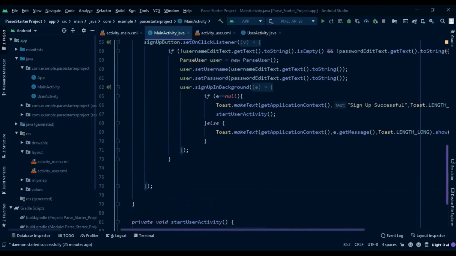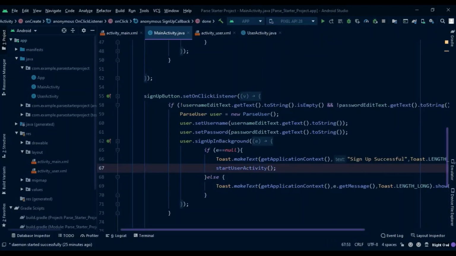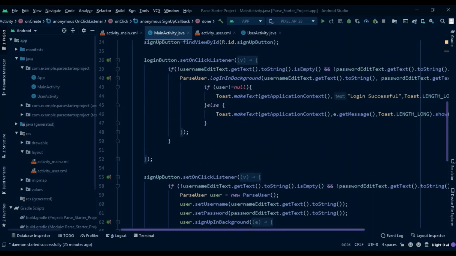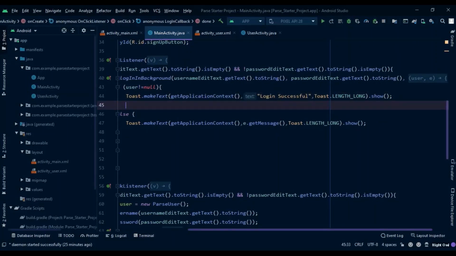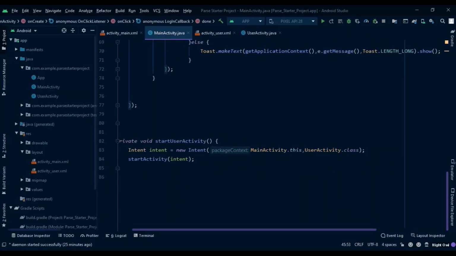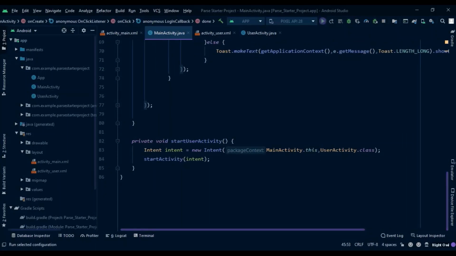Now under our login button on click listener, when the login is successful, we again call the method start activity. Now let's run the program.